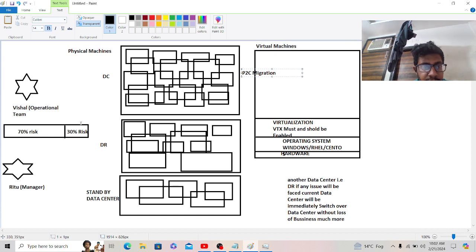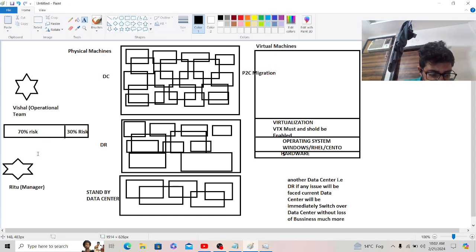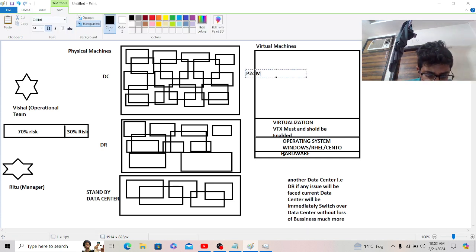Ritu told me that we have 1 million projects agreement completed.